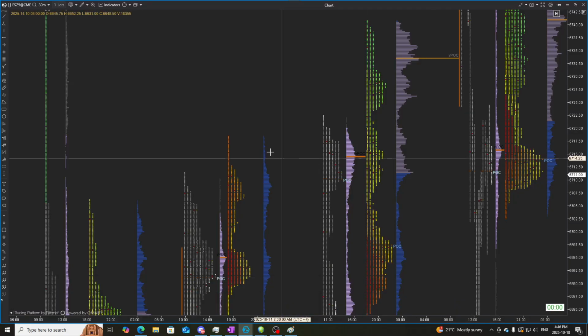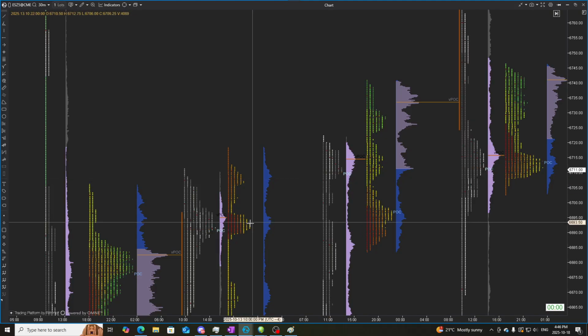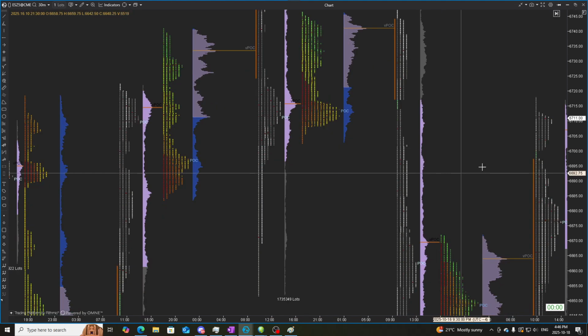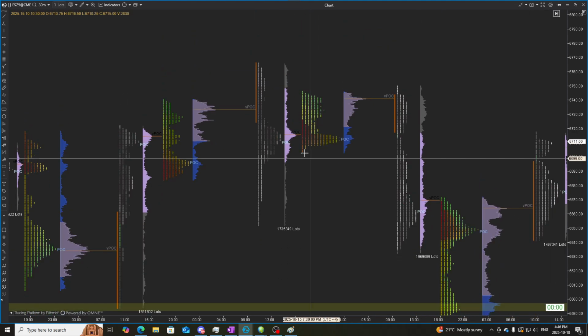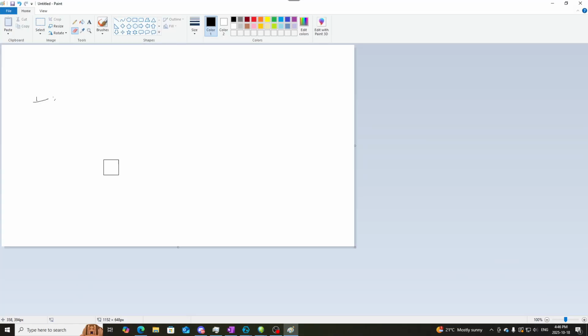Now let's move to the next day. So we have discussed Monday, Tuesday, Wednesday, now Thursday. Now you can see the shape of the profile. Okay, it's like this. I call this a bikini profile. Means the VPOC will be important on this day, the VPOC reaction. What reaction do we get?